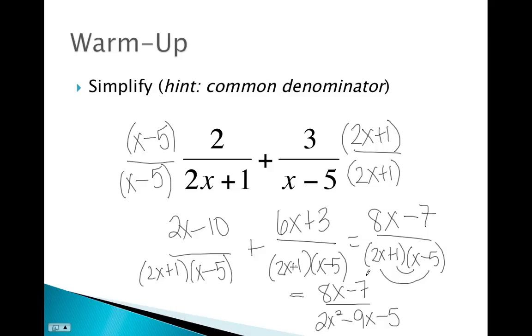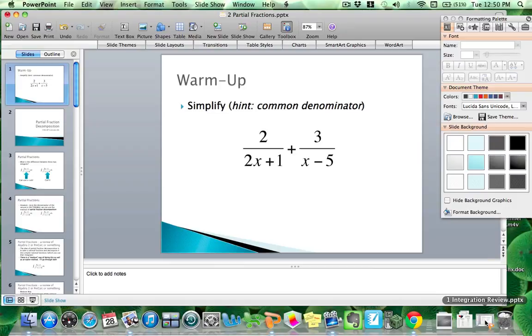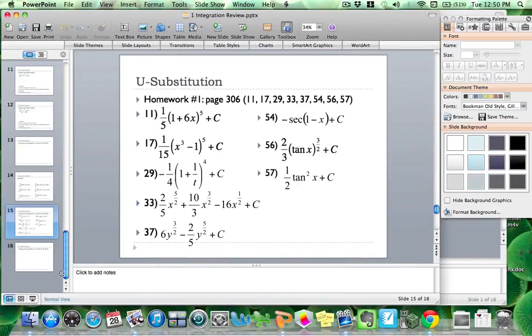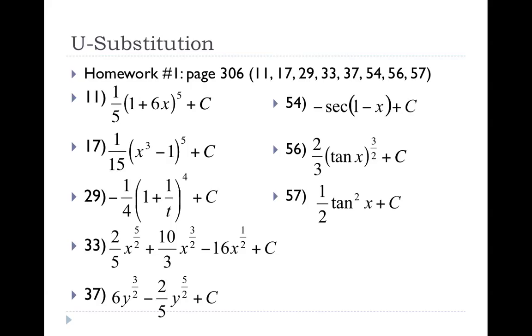Okay, what I want to do now is have you all get your homework out from last night, and at the very least I can put up solutions to last night's homework and give you guys a chance to discuss. So here are the answers to homework number 1. The odds you should be looking up on your own in the textbook and trying to figure out where you went wrong if you got those incorrect. The evens, here are my solutions.